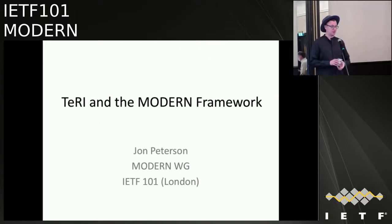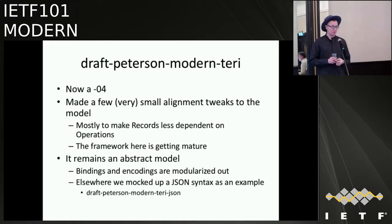I did want to talk a bit more about Terry, though, in the sense that I did make a couple of changes to it. I have all the Terry tutorial slides here. I don't know if I'm actually going to bother running through them today, but next slide. So we've now advanced this to a 0.4. And to be clear, when we talk about Terry interfacing with DRIP, there are also a bunch of other use cases for Terry we've defined here. There's one for nationwide number portability. There's one for publishing the list of valid numbers or invalid numbers for a numbering plan, which is very complementary to STIR, that we want to use to try to cut down obvious robocalls that are using numbers or even real numbers. So there are a bunch of these kinds of use cases that we've defined. Most of the things we're doing in this group in some way rely on this. We now have this up to a 0.4.